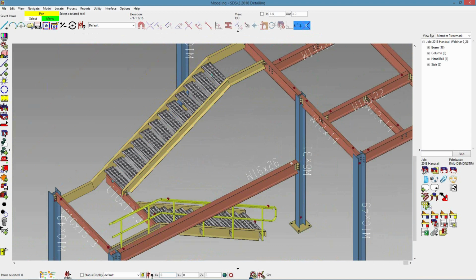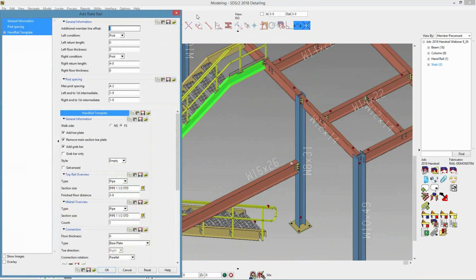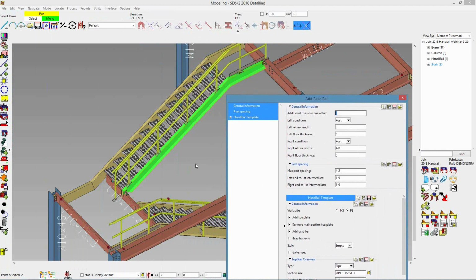Over on the right-hand side, I have my little handrail drawer. And the one that I want to do is add rail to stringer on the far right side. Now it's asking me to locate my stair stringer. So I'm going to select my stringer. It's going to pick up my actual return here as well. It'll pick up if I have a return, and this one doesn't have a return, but you'll see that it's giving me a preview of how this would look if I were to hit OK.